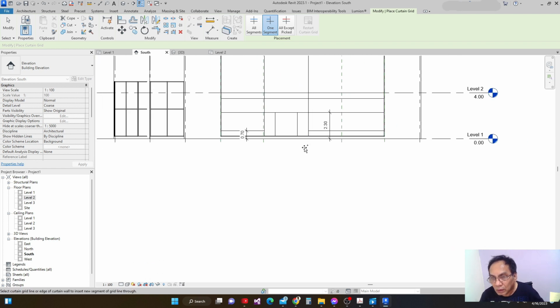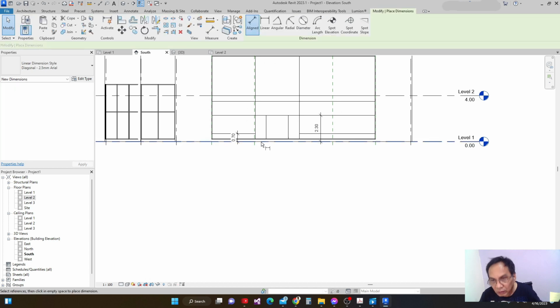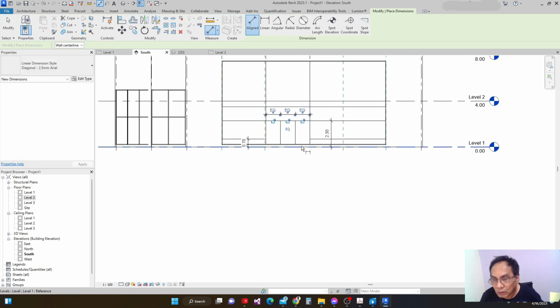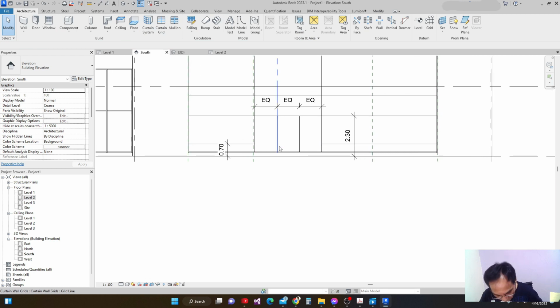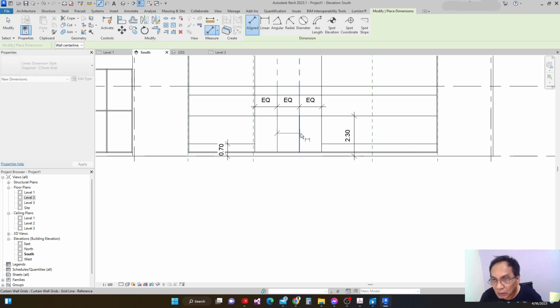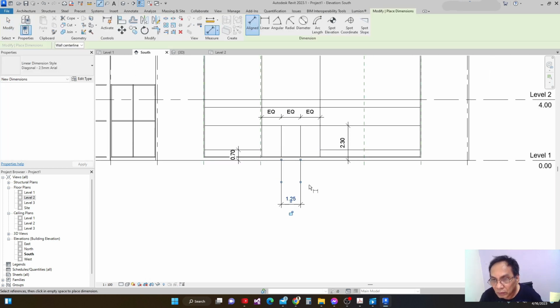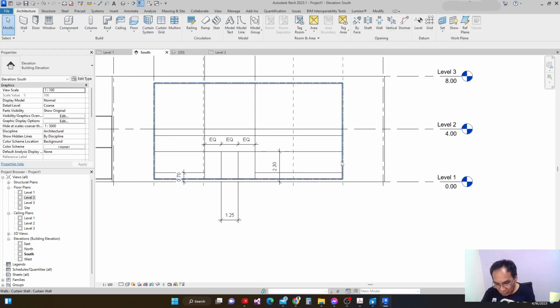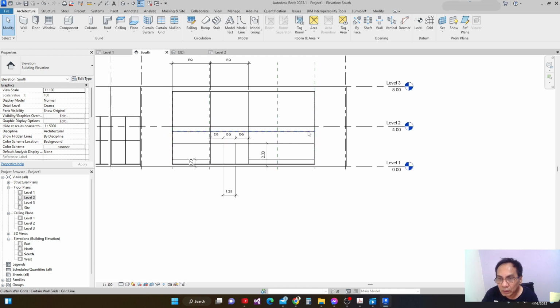And then I dimension it, make it equal. Okay, so what is the dimension of this? It's 1.25. So now the grid is made.